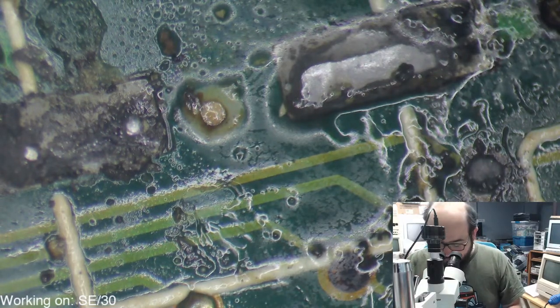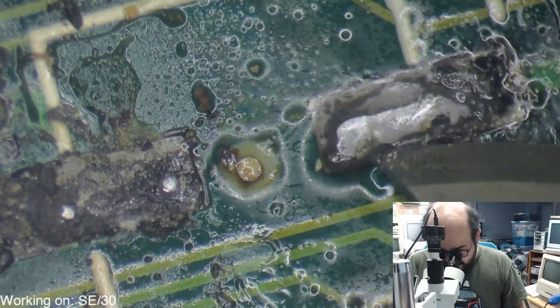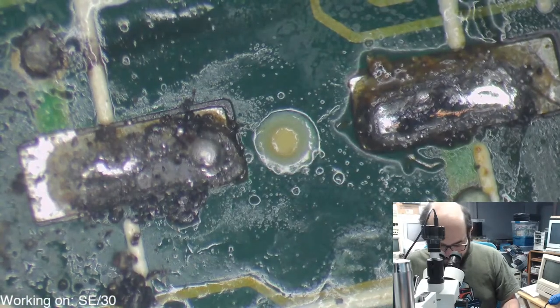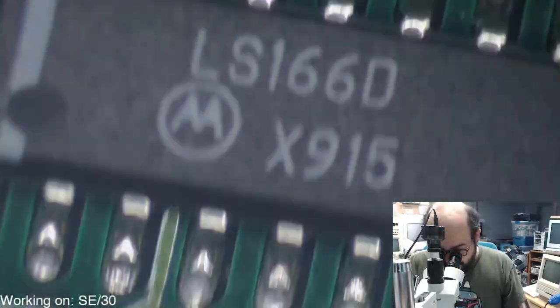It doesn't look like melted plastic as much as it looks like there's a whole mix of a bunch of junk here. But there's all sorts of goodies. So we're going to clean that up in a little bit. We have five more caps to remove, and then we have two axial caps to remove from the board. So we're going to do these next.